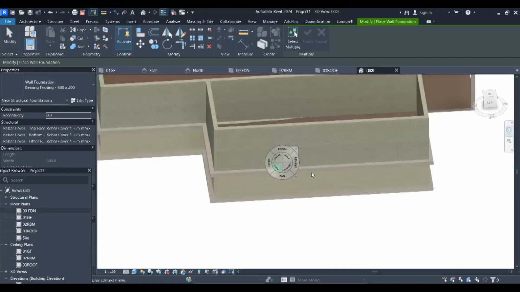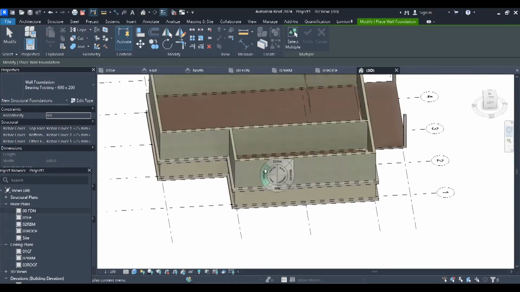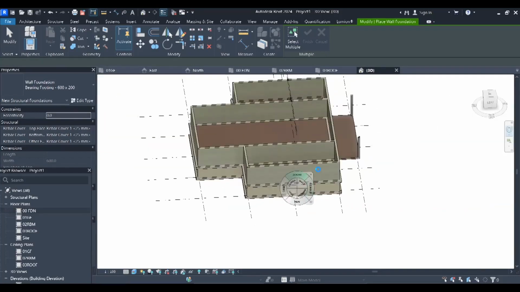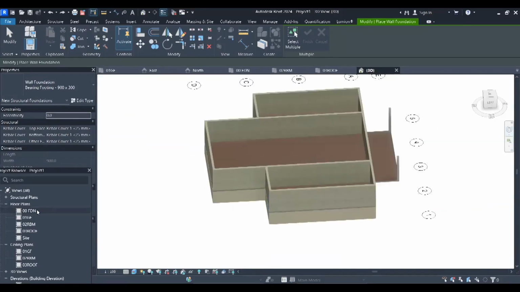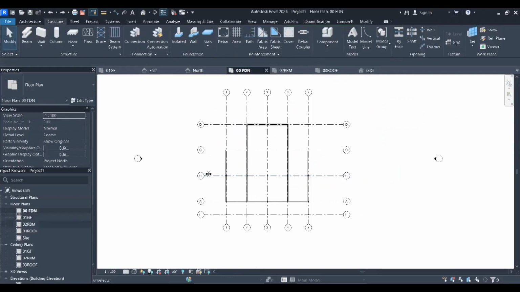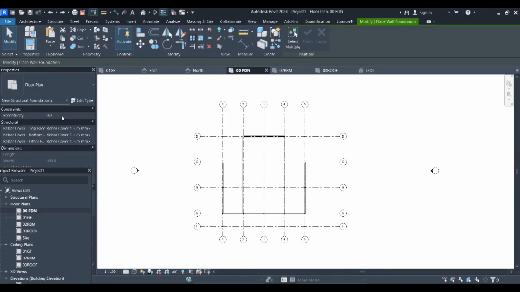Unfortunately it has put two layers together with the ground. Let me show you, if I had not made walls on the ground floor, it would have put the foundation only. So let me go back and show you how you do it. Because I realized I put all the walls, you go to foundation, I decide to place them here in the foundation level plan. So you choose structure or wall footing.